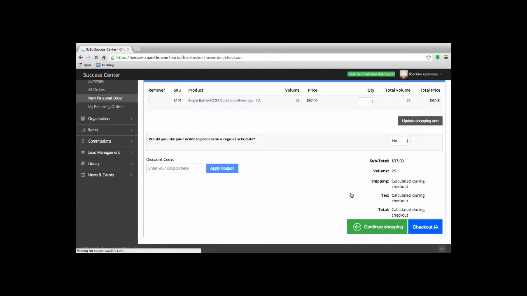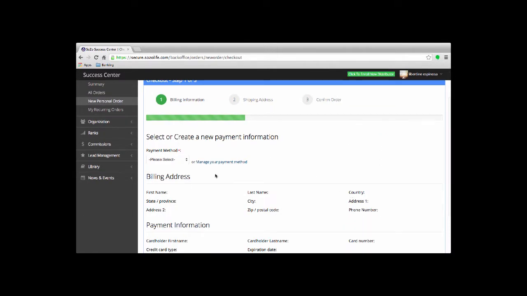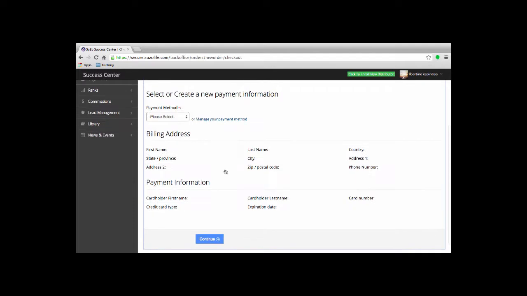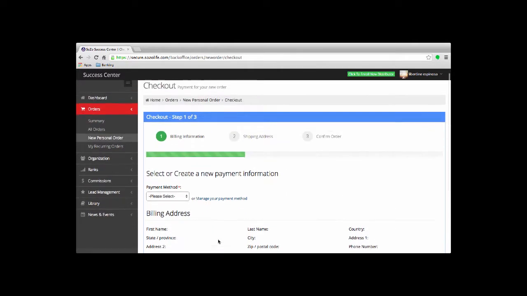It's very self-explanatory. You just pick the payment information. You should already have your credit card information here from the beginning. But say you wanted a new one, you could also manage your payment method here to add another one. And then you just put in your billing address and then your payment information. Then you press continue, and it says ordering.